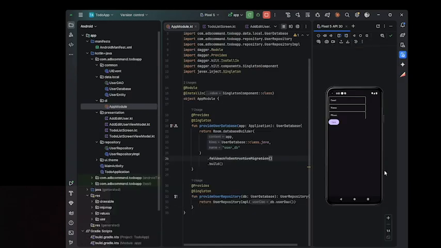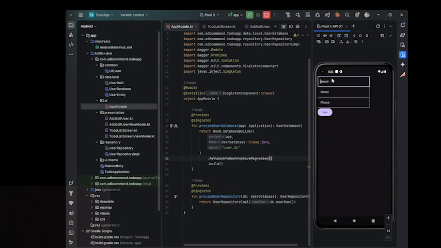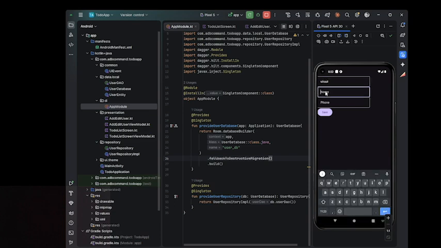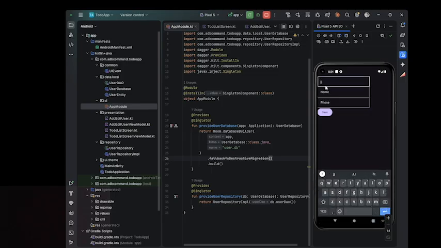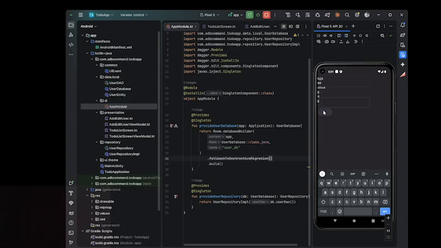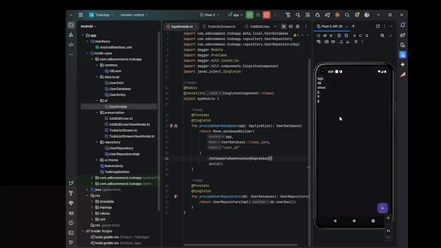So inside here, I can specify the name and then the phone number. I'll just put it in, and then I save, and then you see it here. And then when I click on it, it's still not showing anything. I just click the name, and then I see duplicate data for some reason.